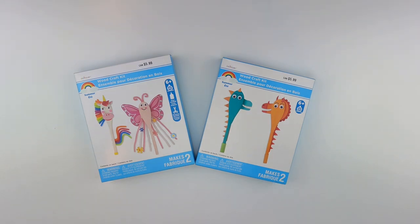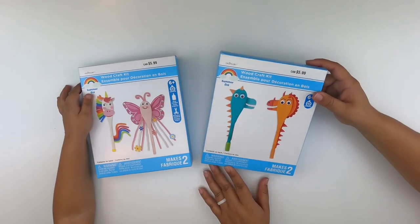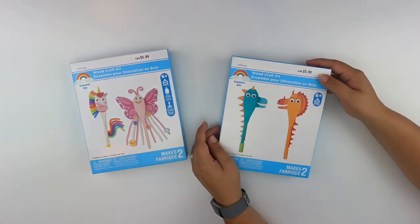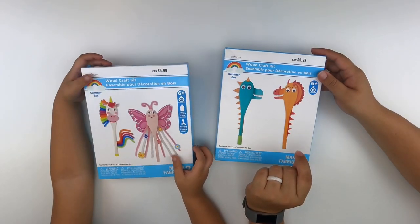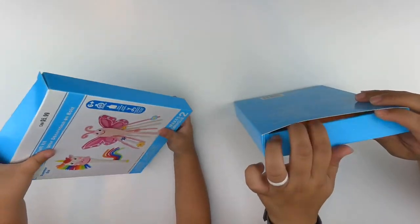Yeah, we got crafts that look like spatulas from the kitchen. Yeah. All right, let's get started. And it looks like little ping pong paddles. That's cute. We got two dinosaurs. What do you have over there? It's a unicorn and a butterfly. All right, let's see what they got inside.